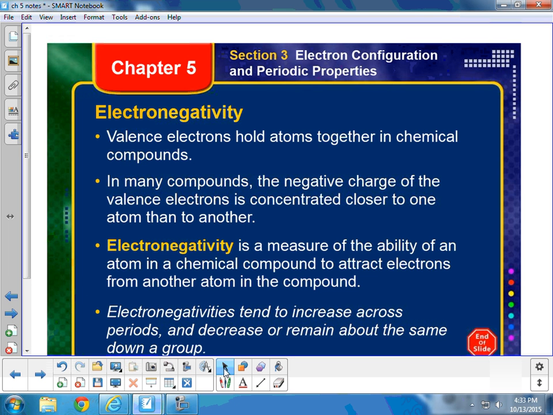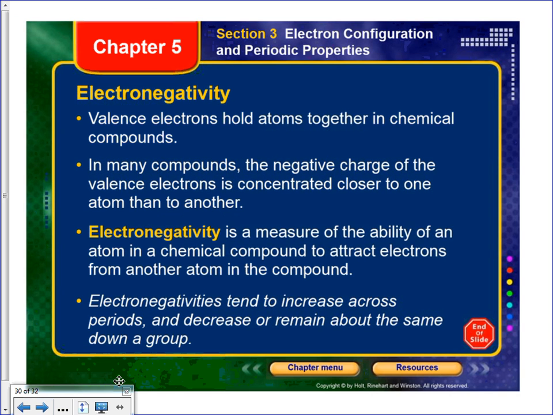All right, so now we're back to notes. Electronegativity. I'll refer to this a lot for the rest of the year. So this is a good term to know. Electronegativity is the ability of an atom to attract electrons from other atoms. So what this means is the nucleus is so positive for that ion that not only can it hold on to its own electrons, but it can snatch up electrons from other atoms.